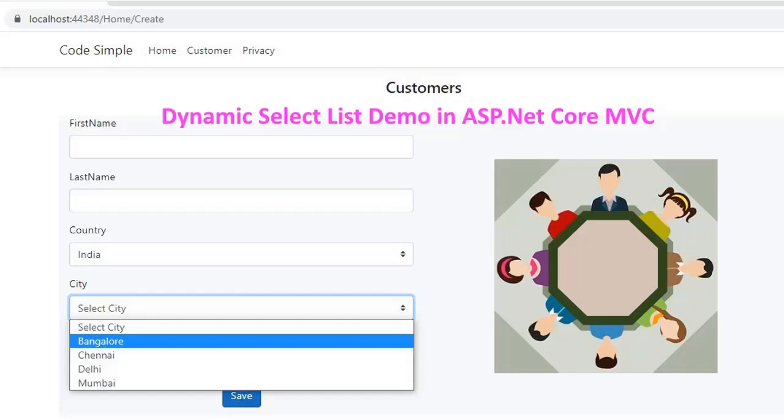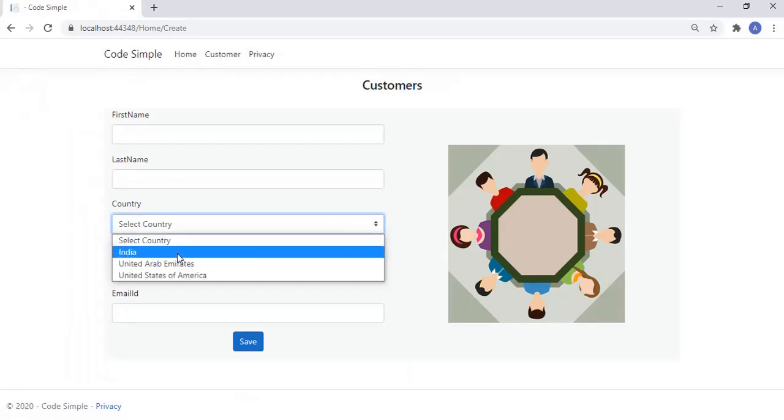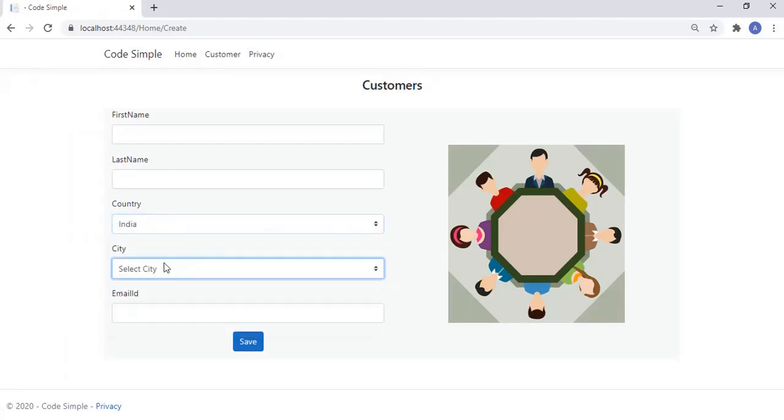This is the application to maintain the customer database. We will create the customer creation screen and customers listing screen in this application. Let us see this in action. I am going to click the customer menu followed by create new. In this screen, notice when you select the country India, the cities of India are loaded in the city select list. We will create our first customer as Arun Kumar.